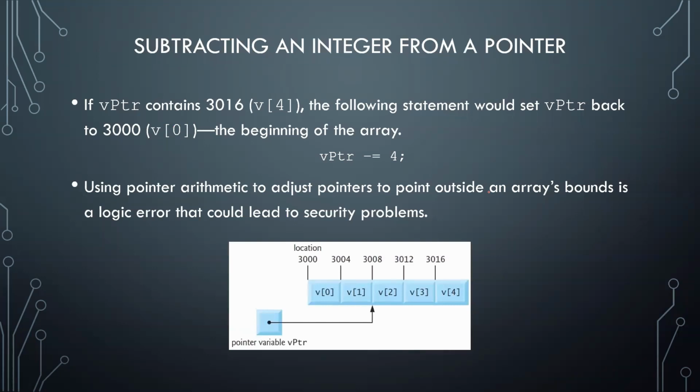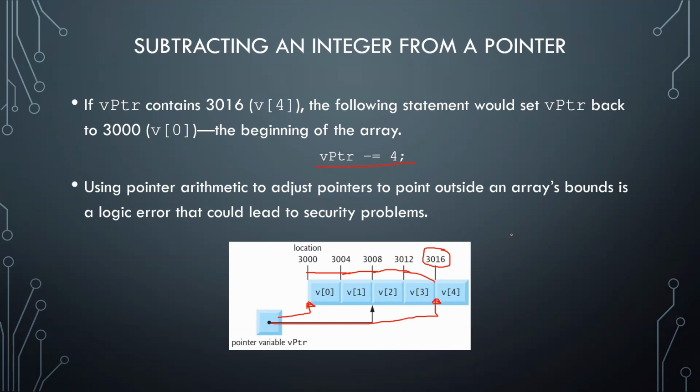The same goes for subtraction. Here I can say if my pointer is pointing to here at 16 originally, and I want to subtract 4, it's going to go 1, 2, 3, 4. And then this is going to point to right here at the head. Again, it's going to jump that many elements and not subtract 4 from the address.